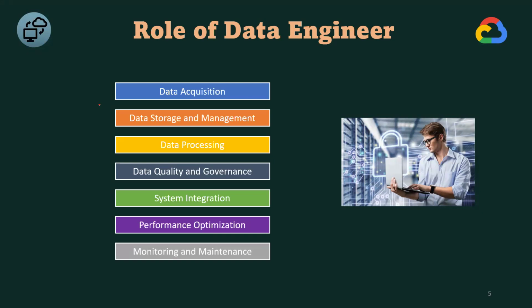And one more thing, monitoring and maintenance, which is a final and very important aspect also. If you are running some pipeline and it is failing, that means the downstream people are getting the wrong data. If the pipeline is failed, that means the data is not processed and you are still sending some data. That's where the downstream people are not getting the proper data, and that's where the business is going to be down. That is the reason you always monitor the pipelines. If something goes wrong, you fix it as soon as possible.